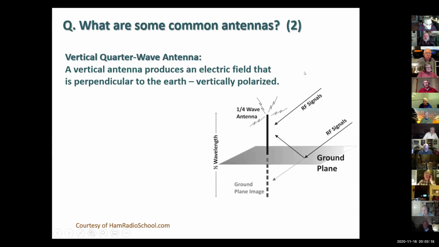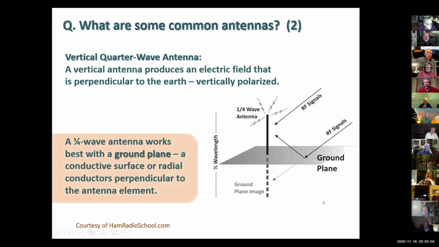Okay, that's the dipole. We can take that and turn it on its end. And if we were talking about ground planes during connect time, if we have a ground plane underneath it and a quarter wave radiator, I guess the correct term for that is a monopole, because it only has one thing radiating. That ground plane creates an image that is another, through reflection, that is another quarter wavelength. So it actually behaves a lot like a dipole. It's a half wavelength, kind of vertically oriented. So it's a common antenna, and it really is a sort of a close cousin to the dipole antenna.